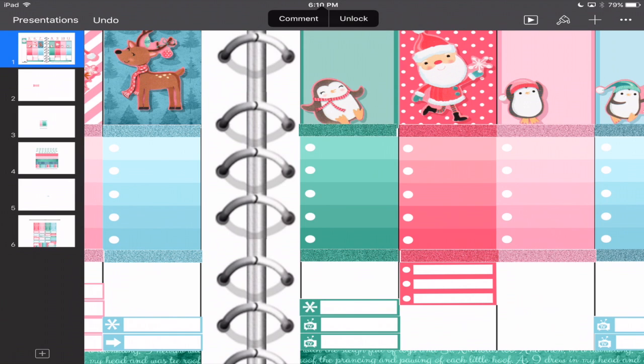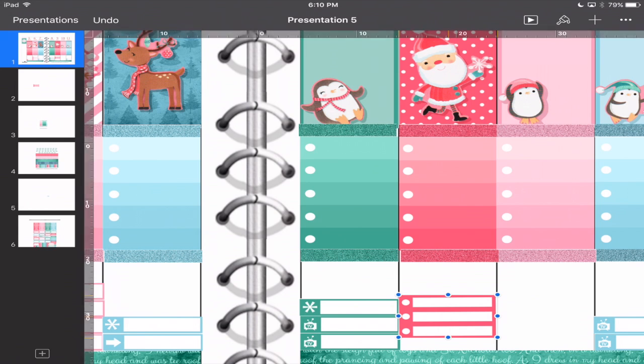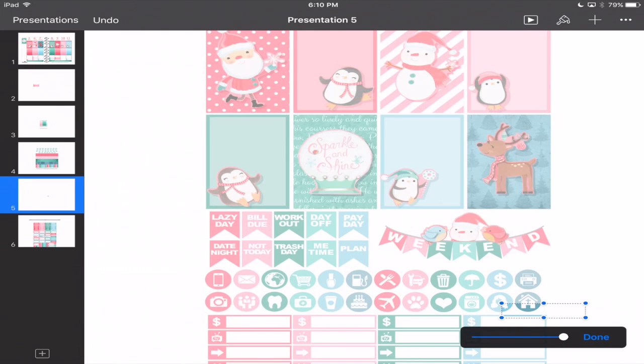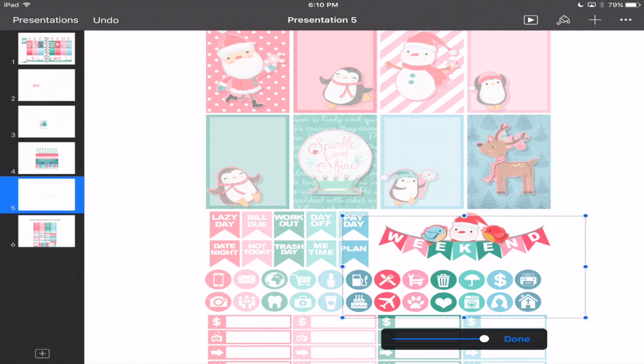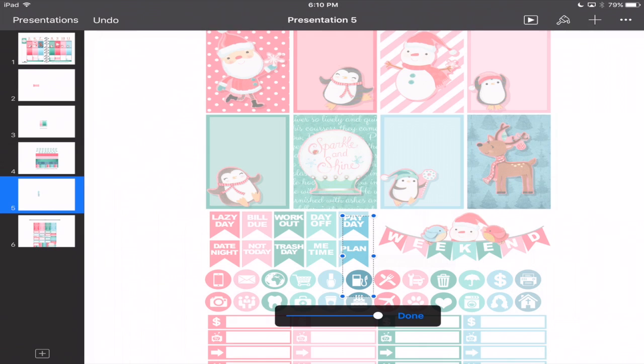So I ended up moving that checklist around a little bit and then going and getting the payday flag to do that and to mark that it's payday.